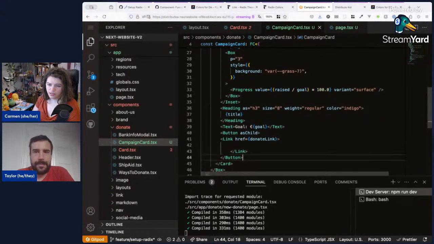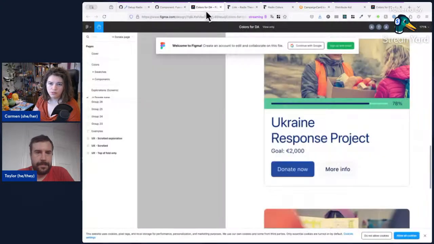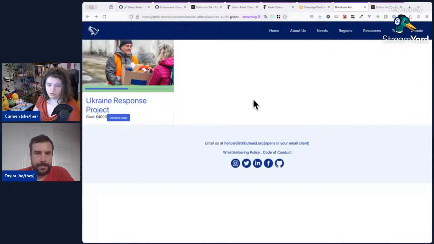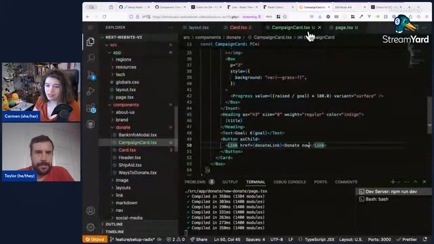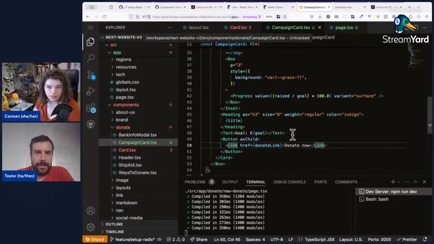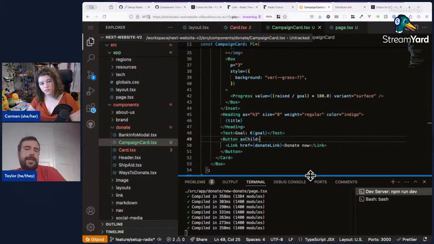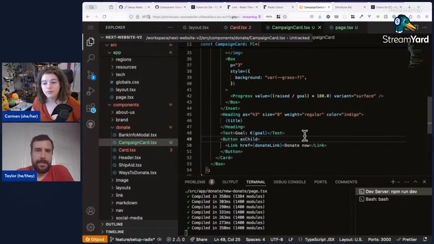Okay. And the text of the link will be donate now. Is there an exclamation? There is not. Okay. Yeah, actually that works perfectly. But now I'm like, why? Oh, because it's a link. They're always inline. Yeah. And so is text. So we might need some display block? Yeah, that could work. Although we have the second button that's side by side, right? So we might want to wrap the buttons in a flex.